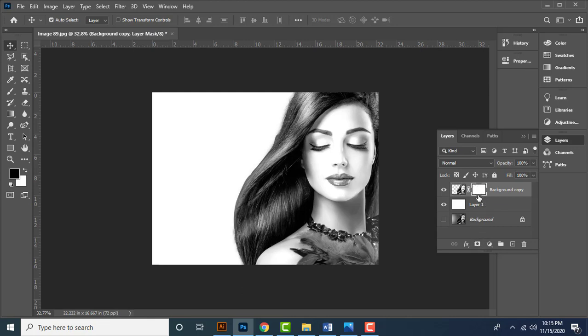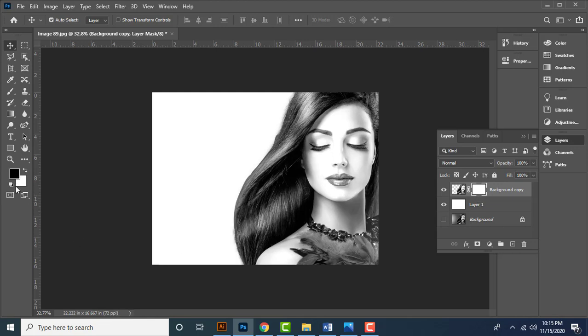Now you can see here it's added a thumbnail called layer mask, and guys, we can select the image thumbnail as well as the layer mask thumbnail if we click on that. So make sure the layer mask thumbnail is active, and then make sure the foreground color is black.